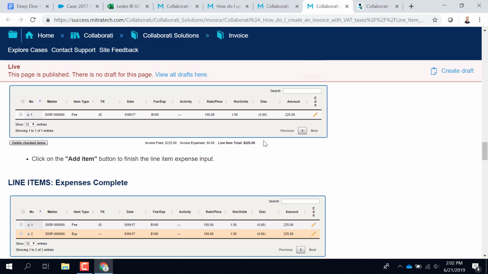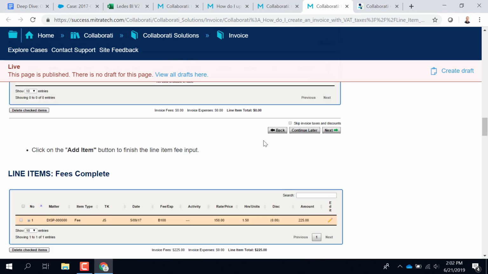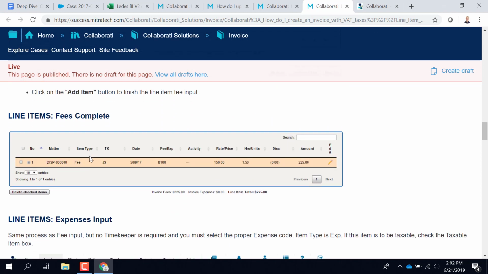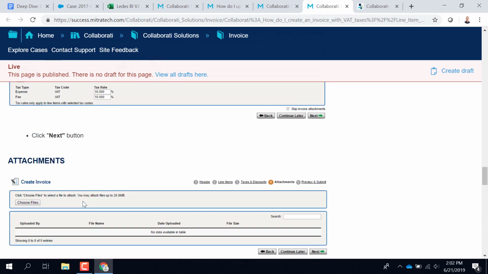Once you enter the line item level tax, you would enter your fee line, matter, item type, timekeeper, date, fee, rate, hours with a comment in the description, and then here on the bottom you would choose the non-US tax in the little drop down. Once you've added the line item with the tax, it just appears like this. If you click on the little plus, it would show you more information. You can see that at the bottom.